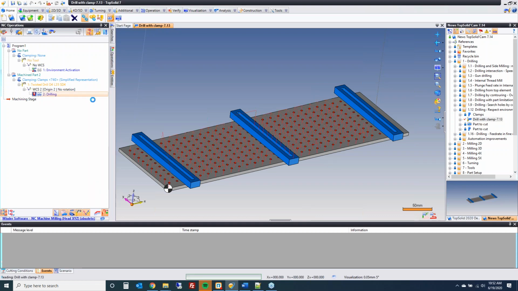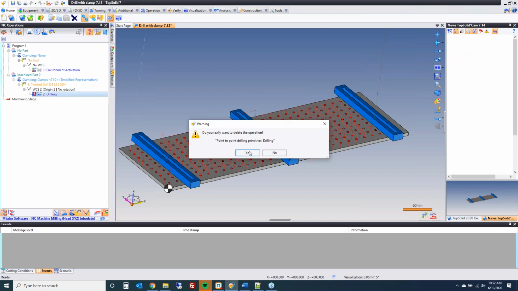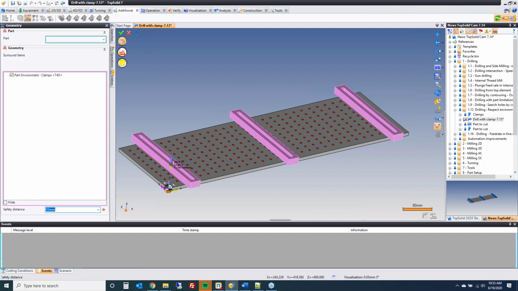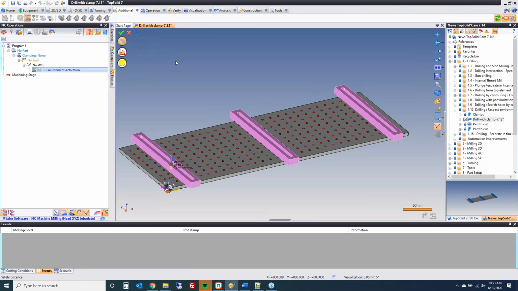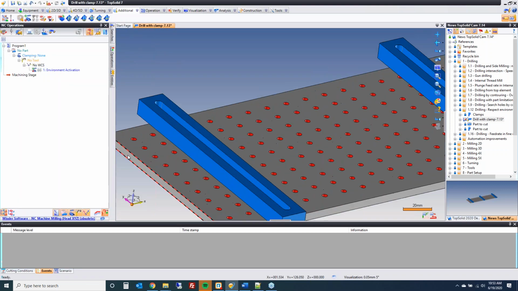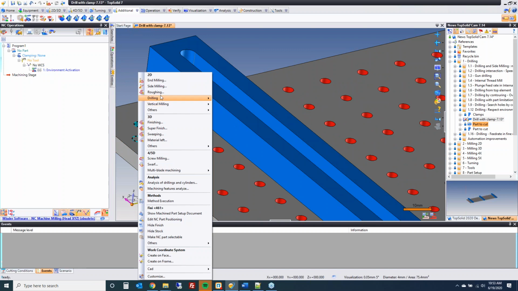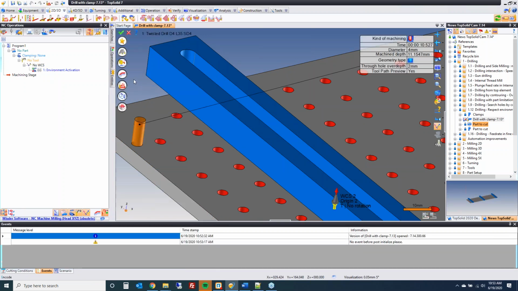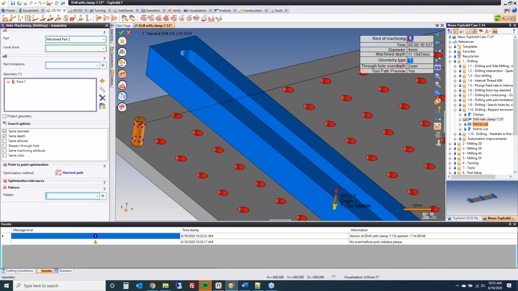So I'm going to delete this. And then from here, we have an environment activation, right? So if I go into here just to show you, I have my clamps activated. I have a 10mm clearance on all of them, okay? And now I'm going to go pick a hole to drill. Why not? So we'll go to drilling. And here we're going to go to geometry. Why not? Same color. We'll use that filter even though I think they're all identical anyway. And we're going to do search.